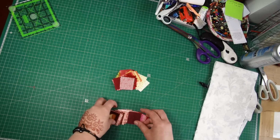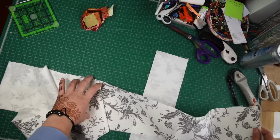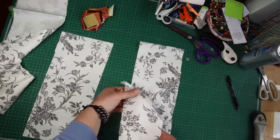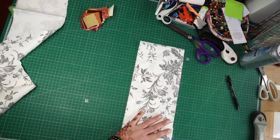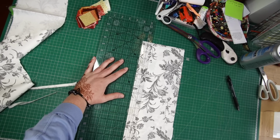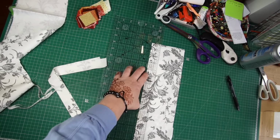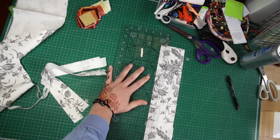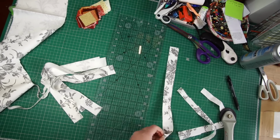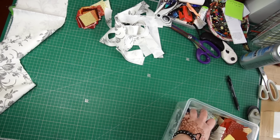Then I decided on the colors of my log cabins: white, off-white-ish colors, and then anything with blue. To start with, I picked up some of the scraps from my bucket for crumbs. There were at least a few which were a bit bigger, and I started cutting from there because at least some of it could be used in those first few steps of the log cabin. And then I also had some scraps of the white and off-white, so I cut this as well.